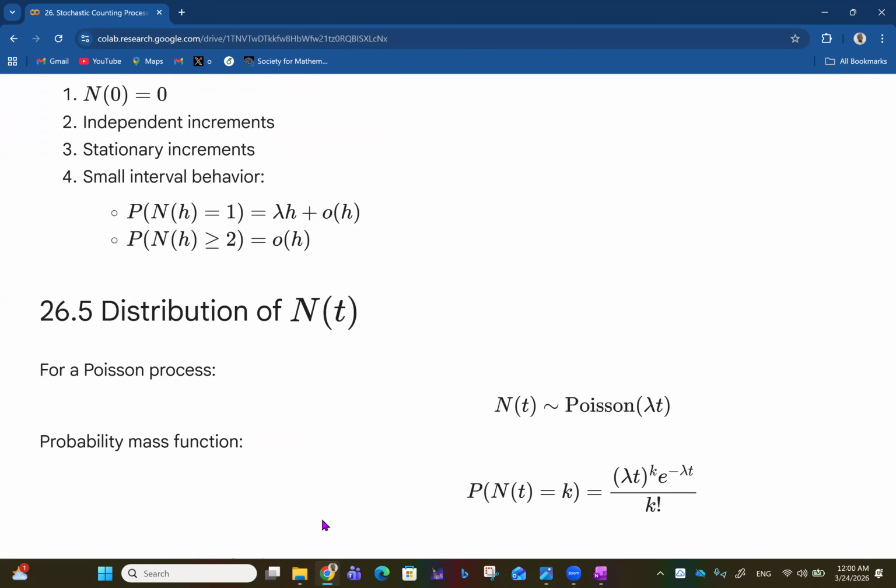Talking about the distribution proper for a Poisson process, N(t) is distributed according to a Poisson with parameter lambda t. And with that, we have the probability mass function, P(N(t) = k). So the probability that the number of arrivals in a queue, or the number of emails received, or the number of faults in a system is equal to k at time t is given as (lambda t) raised to the power k, times e raised to the power minus lambda t, over k factorial. And this is the Poisson distribution, which is very popular for this kind of distribution.